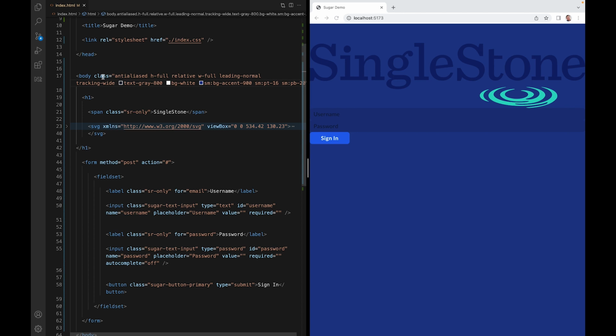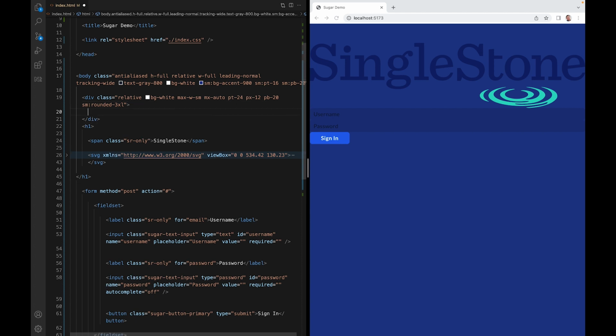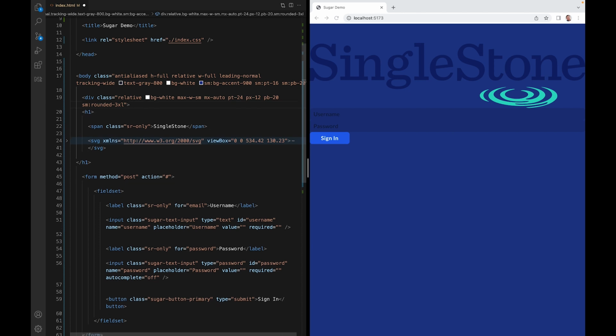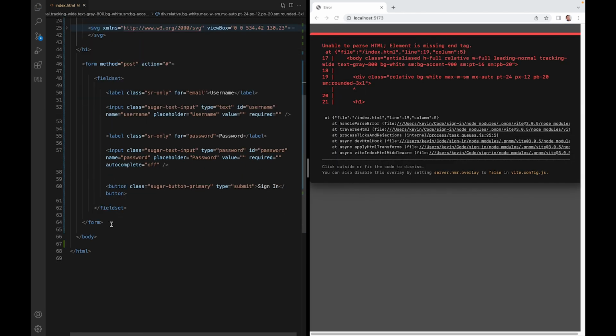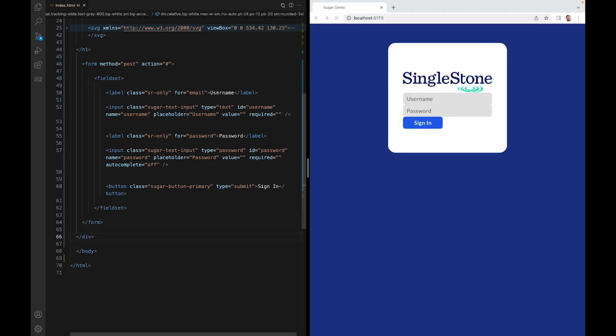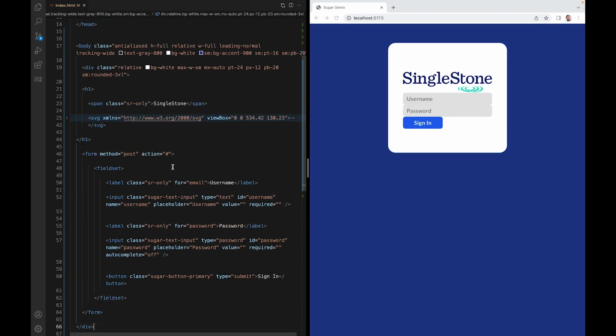So our page isn't looking great yet. So what we need to do is add a div container element around everything in the body that's a part of the sign-in screen. So let me go ahead and add that. And we're gonna put the close underneath the end of the form. Oh, be quiet, it'll settle down. See, now we're starting to get somewhere.